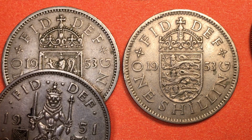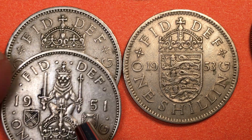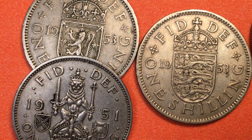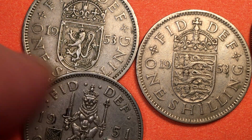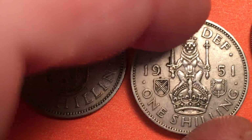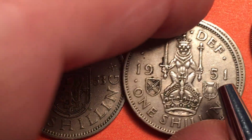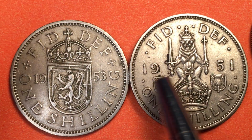Let's pull out a 1951 coin. Here's one, 1951. Oh, so they actually changed the back for Queen Elizabeth also. So I'm not sure if everybody knew that. So let's take a look. So this is the Scottish shield back from George VI in 1951.